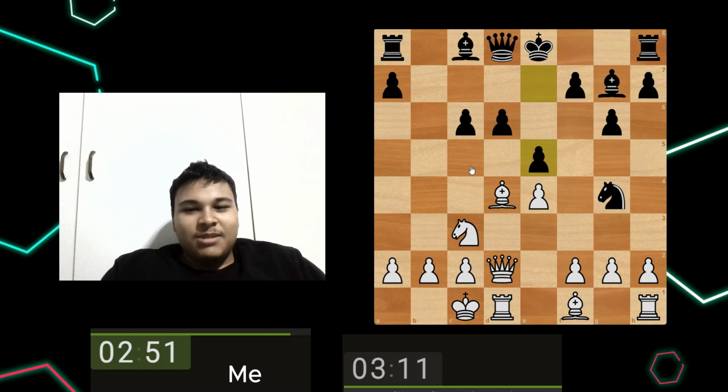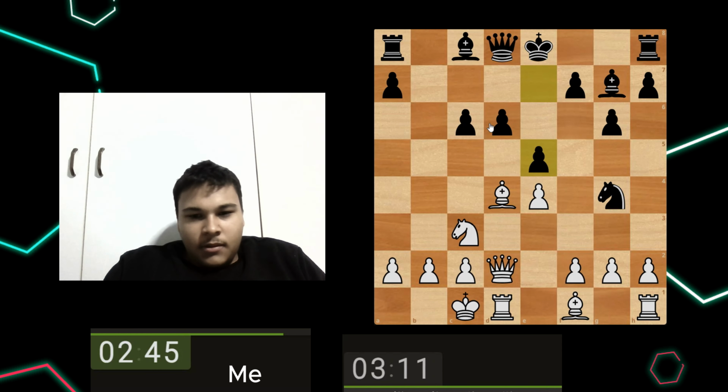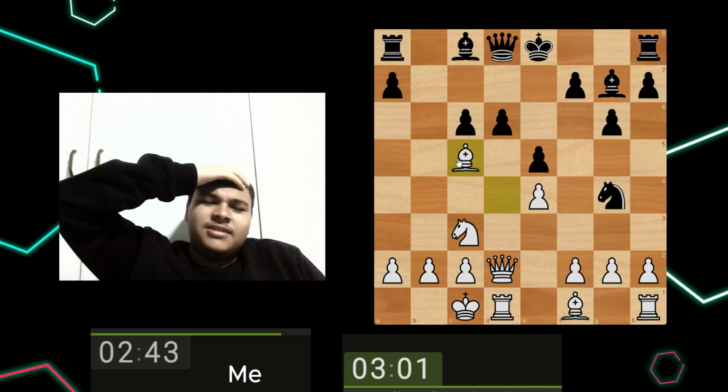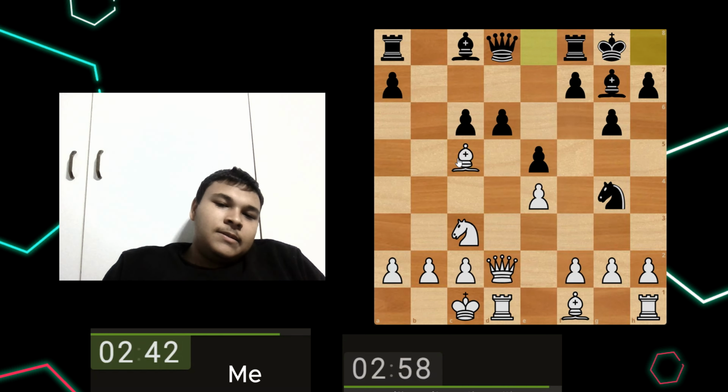Why don't I play Bishop C5? Bishop C5 D5. You can take twice. It's like a cool move this. Queen. Bishop h6. I forgot about Bishop h6. Yeah, that's why you need to play f3, I guess. But my opponent doesn't play it.